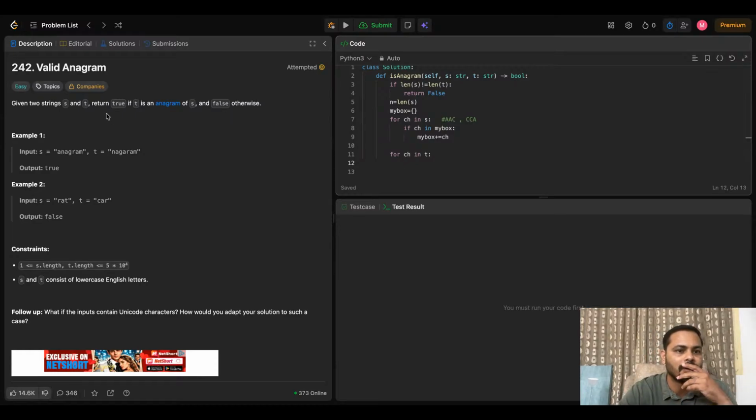Now, if ch in my box, so now what I have done is I have added all the characters in my box.